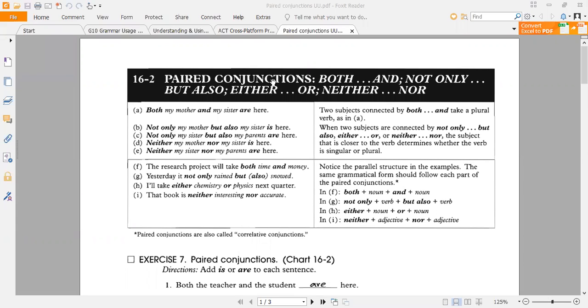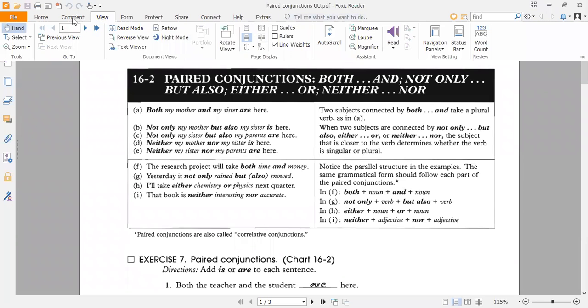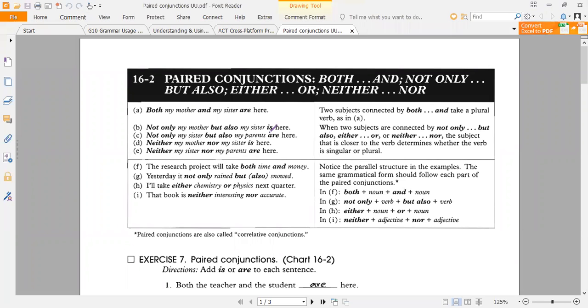So, like we talked before, we have different kinds of conjunctions. We have a specific type which is called paired conjunctions or correlatives. Correlatives, right? We can add to that list also whether...or. It's the same as them.